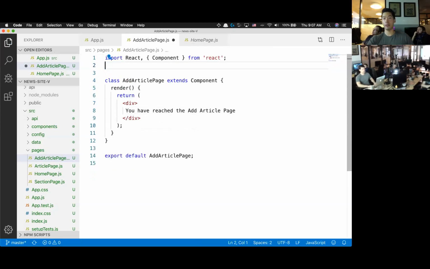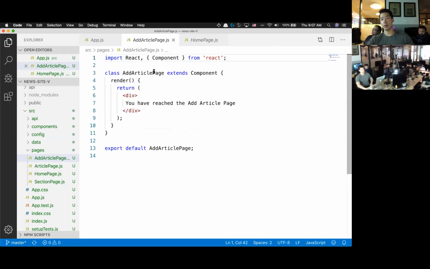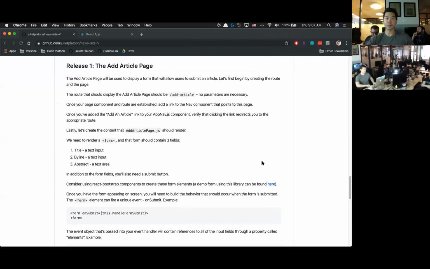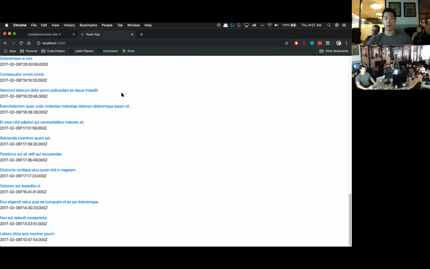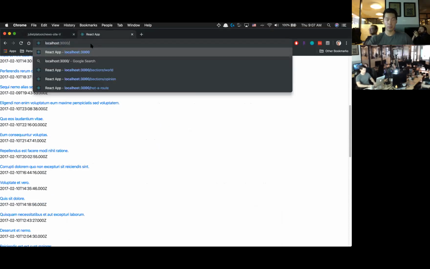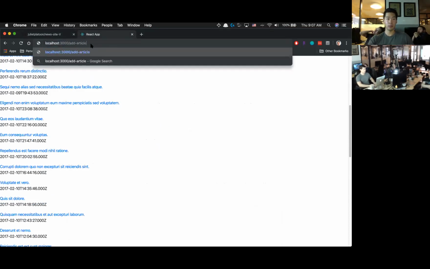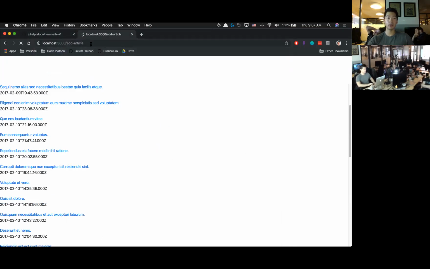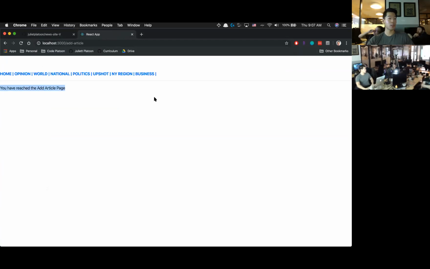Just have a really clean, simple class component called add article page that just renders out the words, you have reached the add article page. How do I test that this route works successfully? Add article. And it says you have reached the add article page.